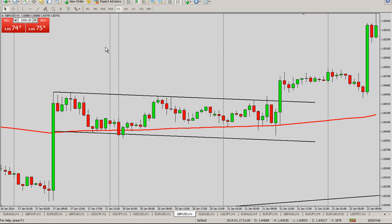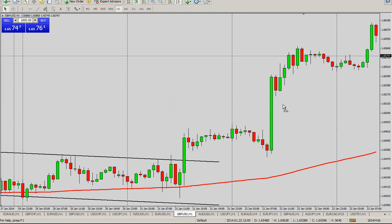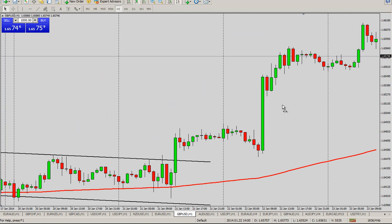The first one is the pound dollar. This is a really nice little, very typical, very technical bull flag. You can see our nice little flagpole right there. This one decided to consolidate for a bit longer. This happened Friday. The spike up happened on Friday, and then it just consolidated for about a day and a half after the market opened. And then it made this nice little run, and we were able to get into this thing, and we cleared nearly 200 pips on the trade.